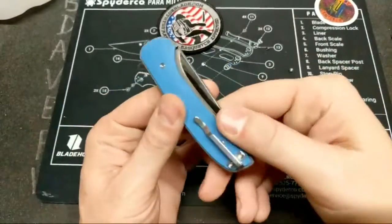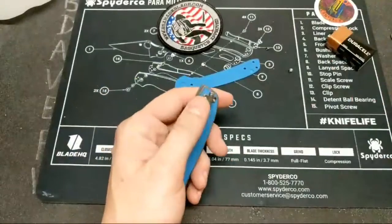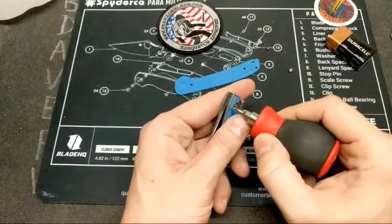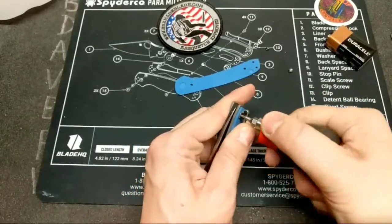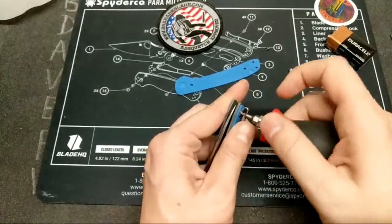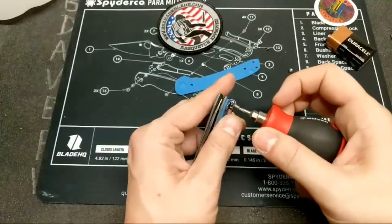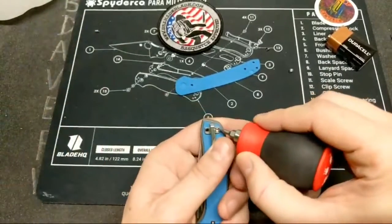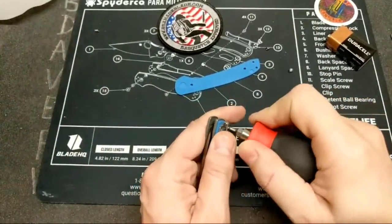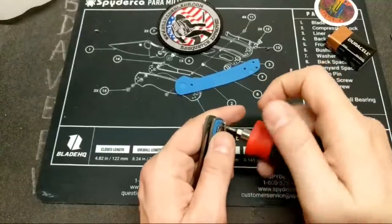Alright, yeah, so I got one scale off. Now let's take the clip off. There we go. Yeah, this knife has had great action though, so I'm hoping it doesn't mess up the action at all. I'm gonna put some of that knife pivot lube in when I put it back together too.